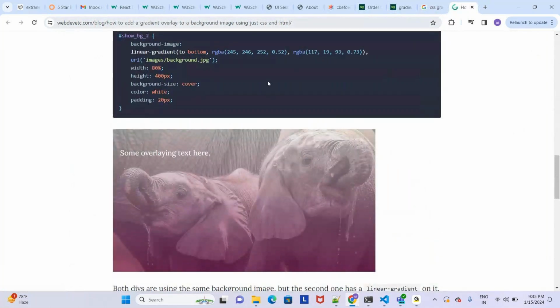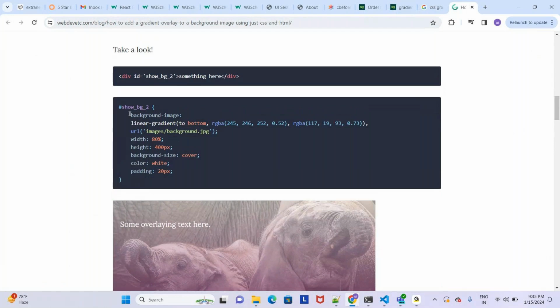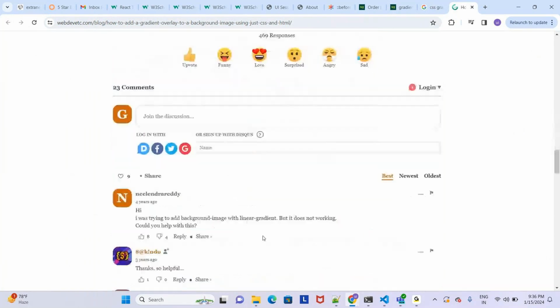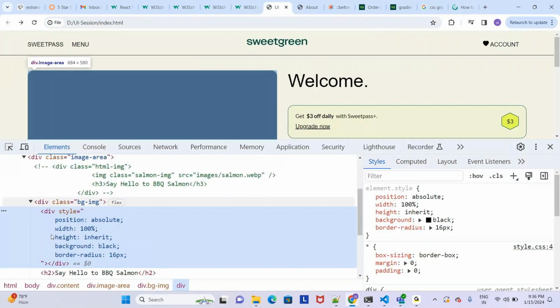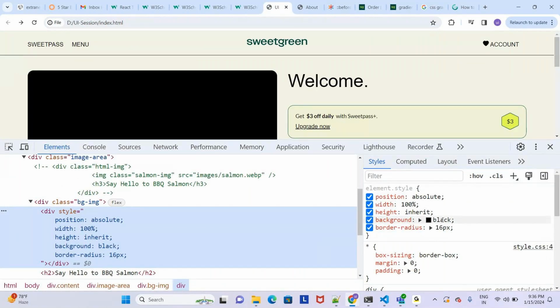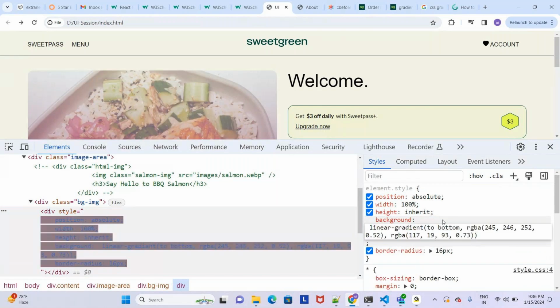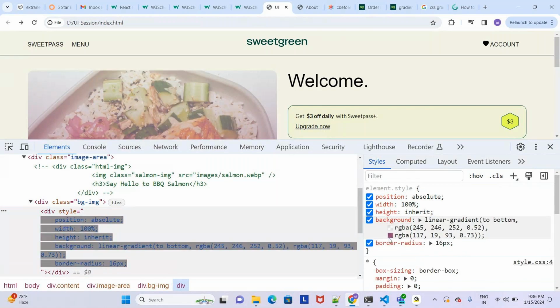Yeah, this is something. Okay, there is some overlay on it. So what we are going to do is we are going to just copy this linear only we need. Now let us see any reference. No other reference. We can use this. So, okay. When it comes to this, instead of background, what we can do is we can add linear here, and we can change the colors here.